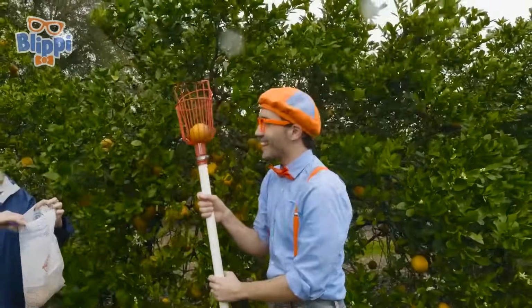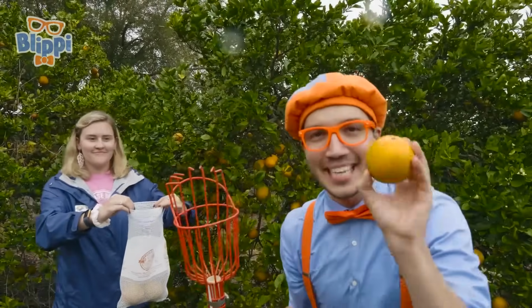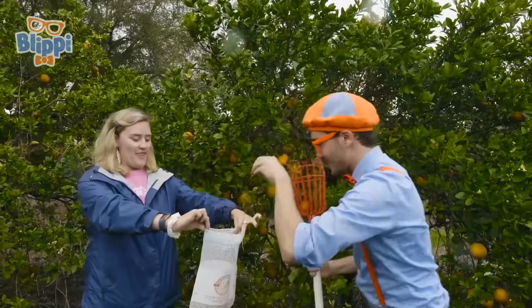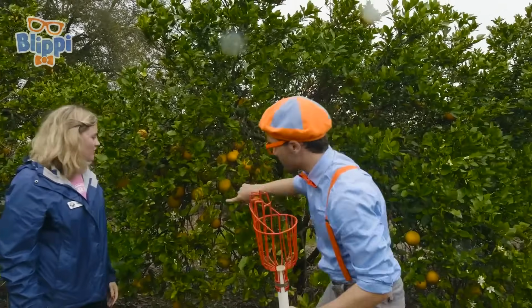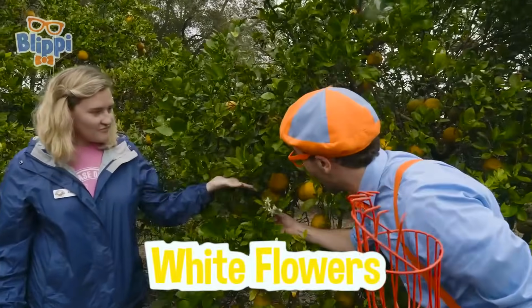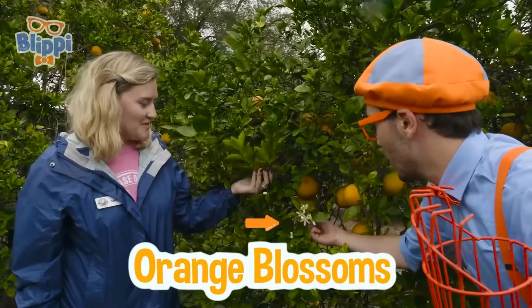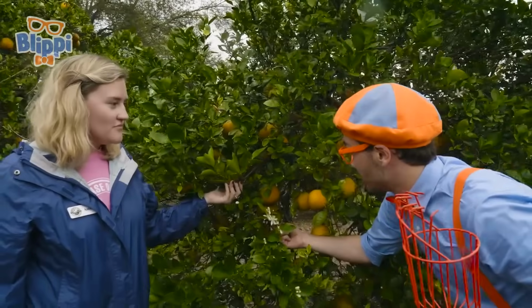Whoa, hey, and we got it. And then you just reach into the picker and you got yourself a tasty orange. Thanks, Amy. Welcome. Hey, and look, this orange tree has some really pretty white flowers. Huh, what are these white flowers called? Those are orange blossoms. Huh, well, they sure are really pretty.